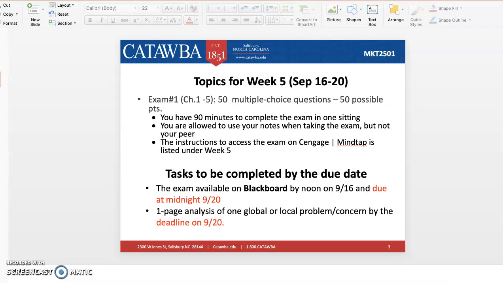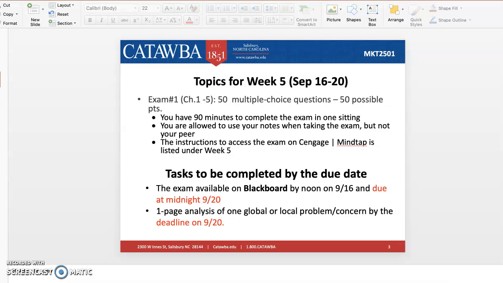Make sure that you do not use the whole textbook when you try to complete this exam, because it will take you more than 90 minutes if you have to go back to your textbook to locate the answer for each question. It will take you longer than 90 minutes. So make sure that before you take the exam, you review Chapters 1 to 5 on those important concepts and try to take notes and then use your notes for that exam.